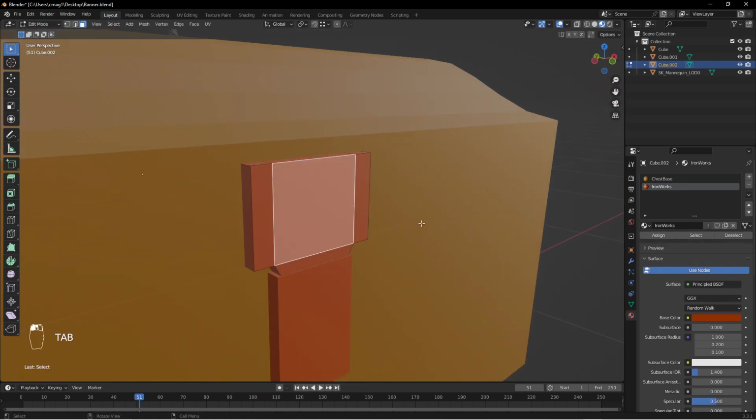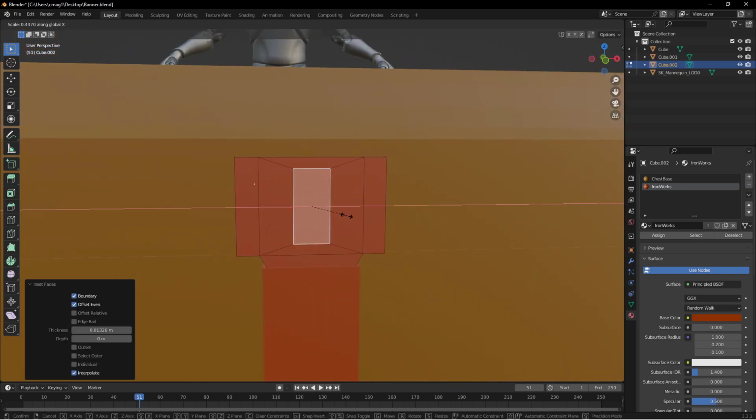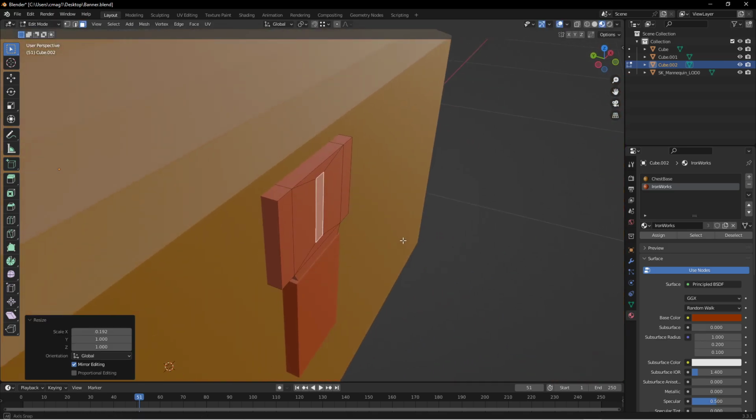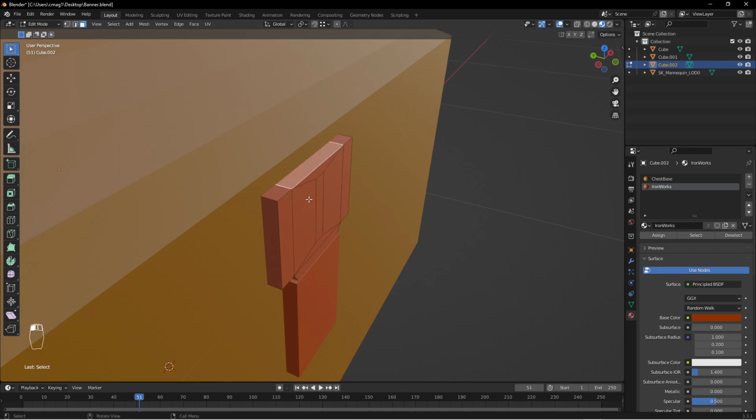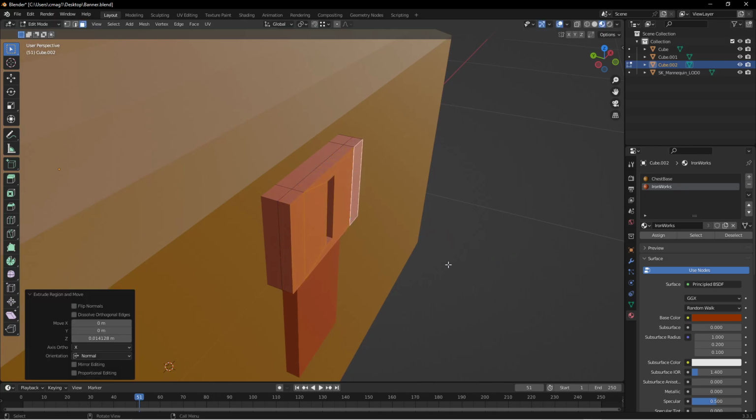So now I'm going to inset this front face, scale it together on the X. Grab these 4 faces, 5, 6 faces, and just pull them out a little bit so that it looks like a latch lock.